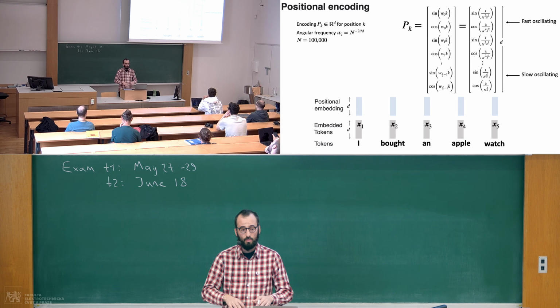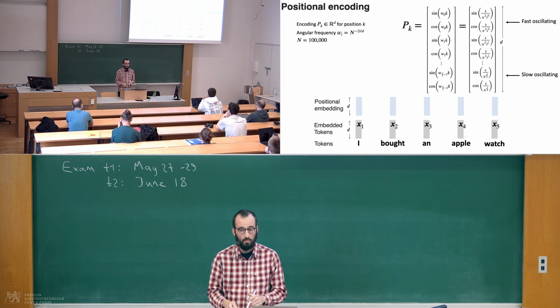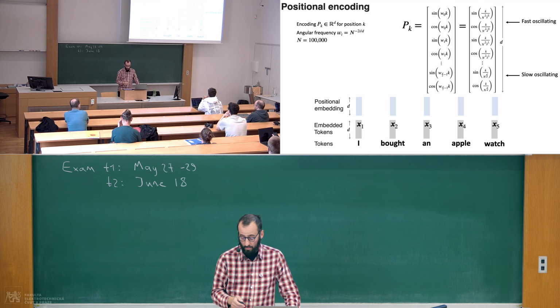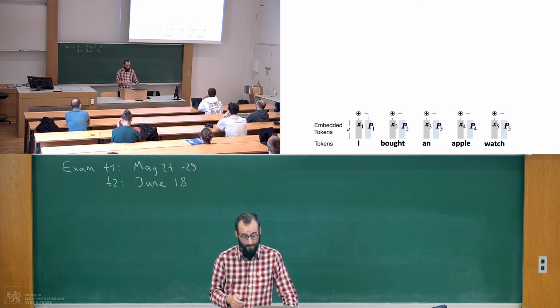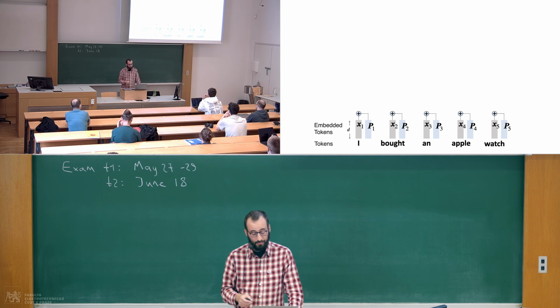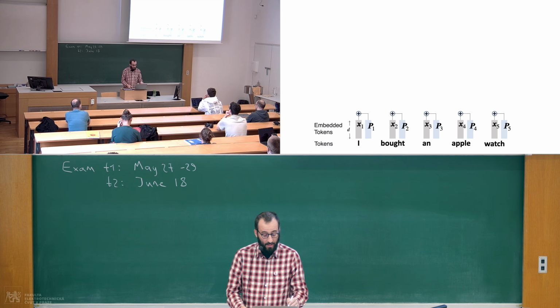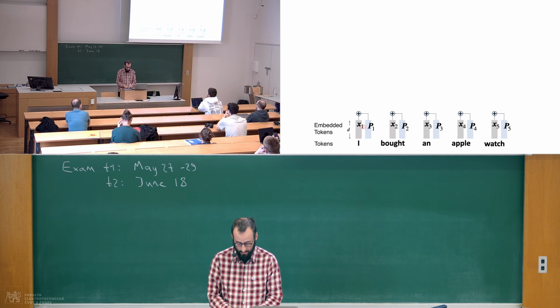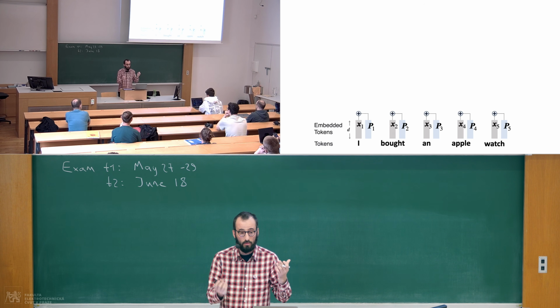We're going to continue with the explanation about the whole architecture, and we're going back to positional encodings that quite deserve some more explanations and discussions. And then the chosen operation is to add the two representations. So now we have the semantic representation of a word plus the position.